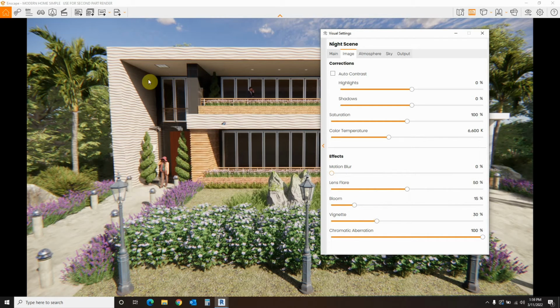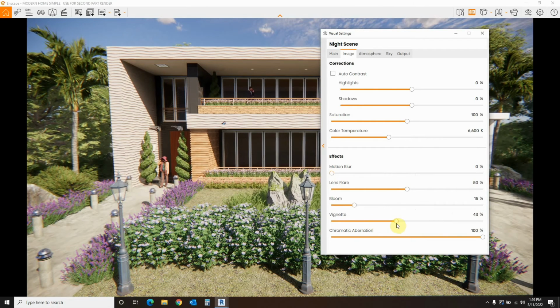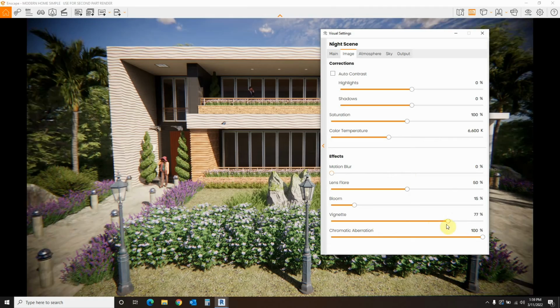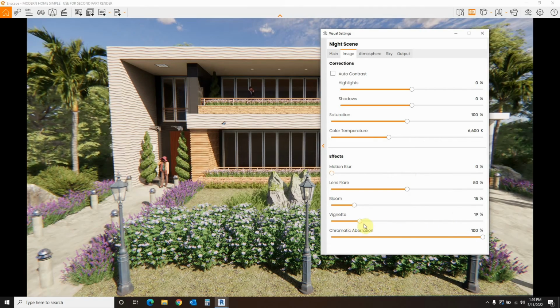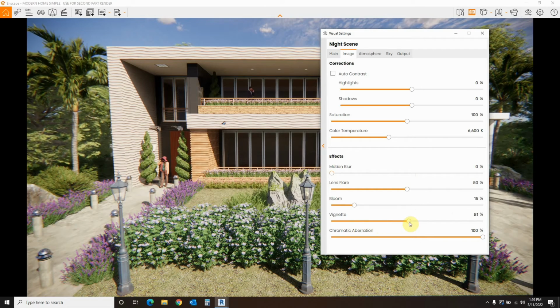If I have lens flares, then a direct light source shining into my camera lens, then I could have some flares or some blooms. And then we can do some vignetting just to focus in a little bit on some of our little pieces that we want people to actually look a little bit more closely to. Okay, I particularly don't like too much vignetting, but I do like it just slightly.